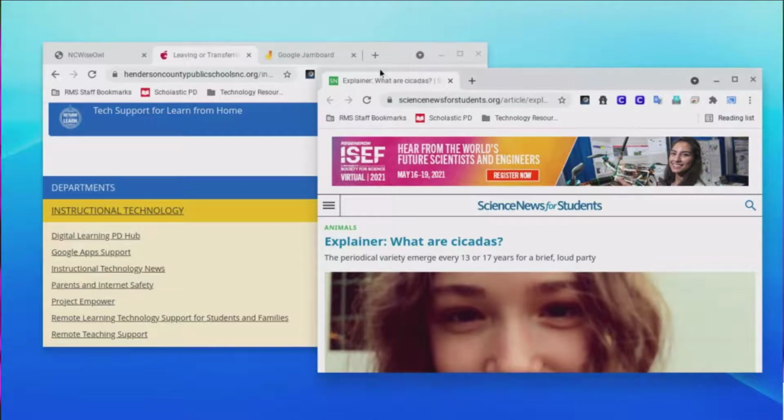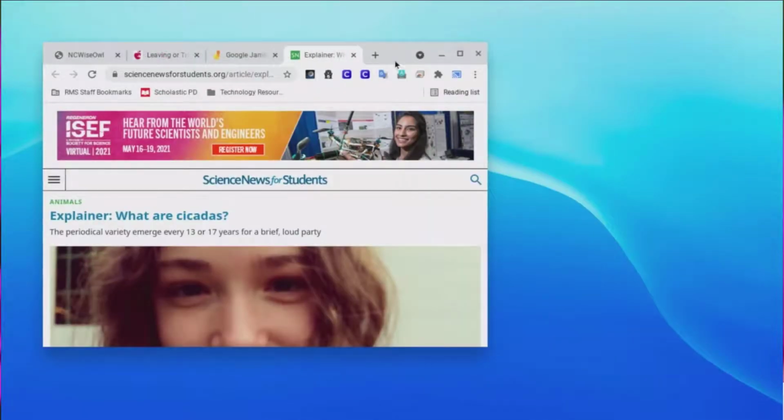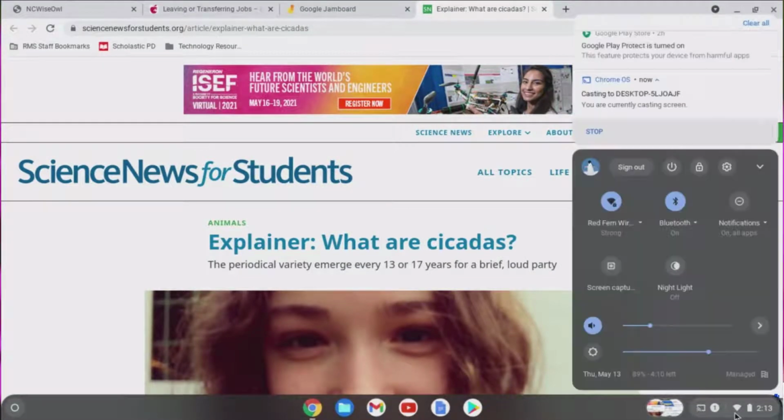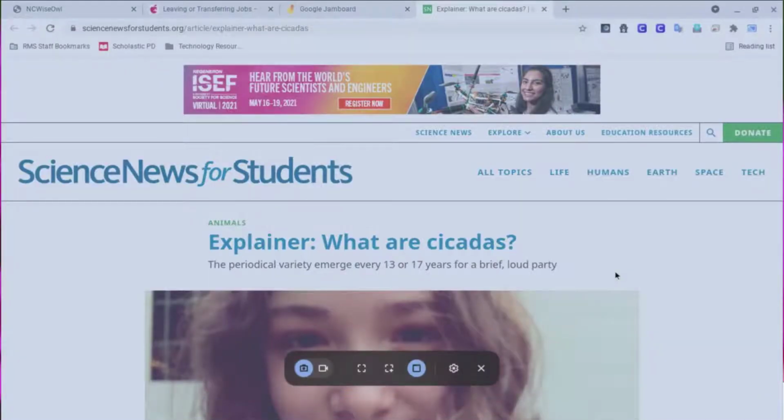So I'm going to put these back together so that you can see how that works. Again, to make that happen, you go into your side menu and you use screen capture. Now, all the things that we've been using have been using the screen capture tool. So it's taking a screenshot of either your whole screen, a partial version of your screen, or a window screenshot. But there is a toggle here that enables you to actually do some screen recording. So I'm actually going to change it over to the screen record.